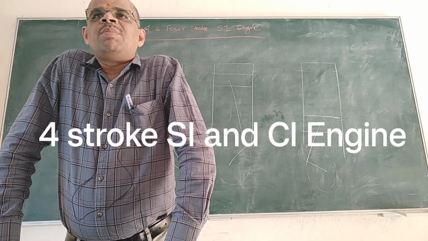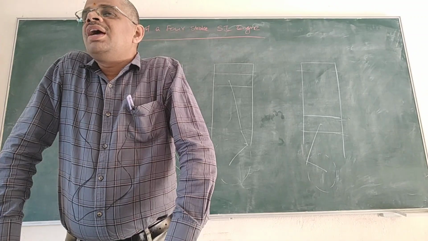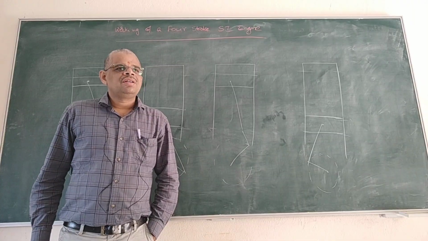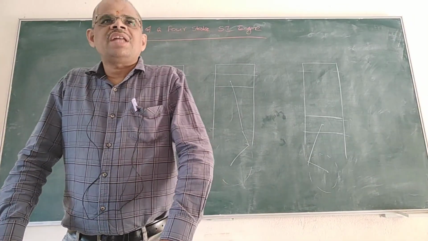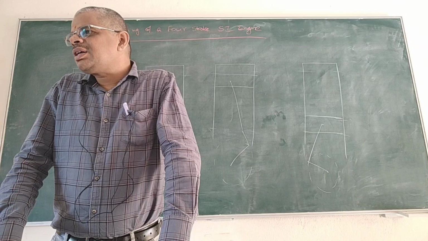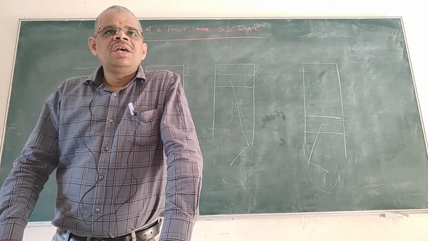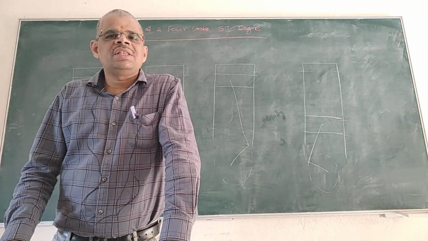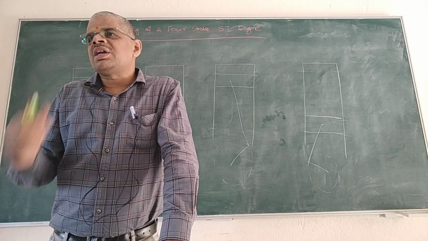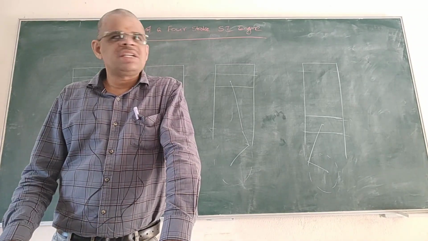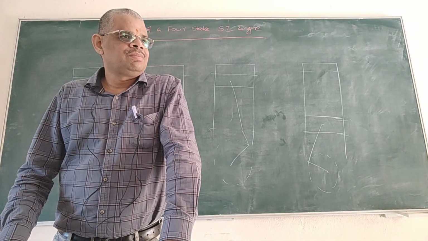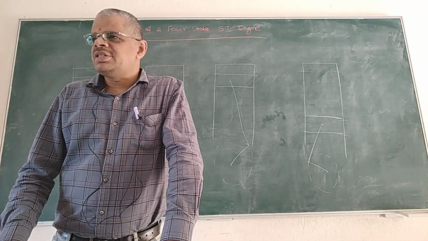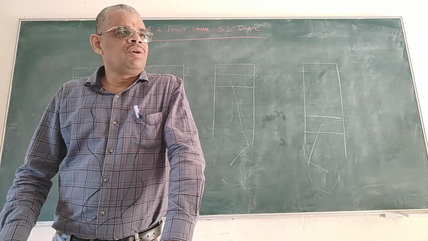We shall discuss the construction and working of a 4-stroke SI engine. So what do you mean by SI engine? This type of engine is based on the type of ignition. SI, spark ignition engine. That means a spark is given to the charge which initiates the combustion process in the engine. This electric spark is just like the lighter spark in your gas stove. It is given by the spark plug in the engine. So this is basically used in petrol engines. Spark ignition is used in petrol engines.